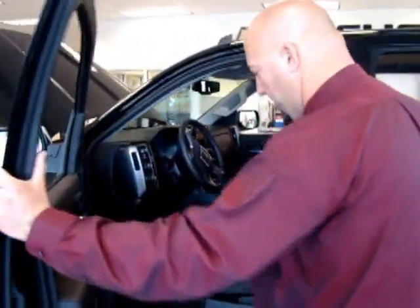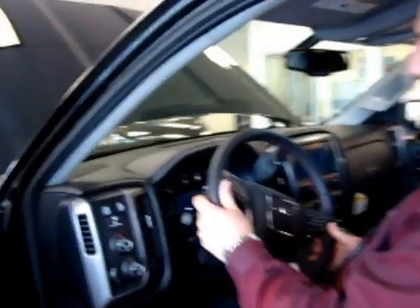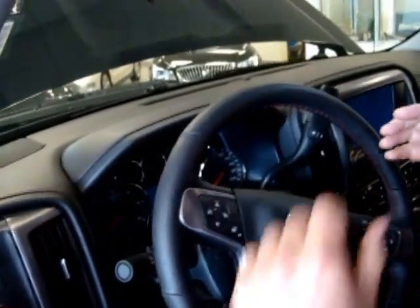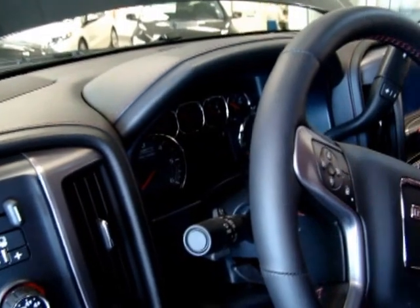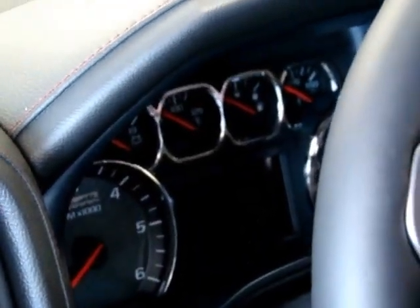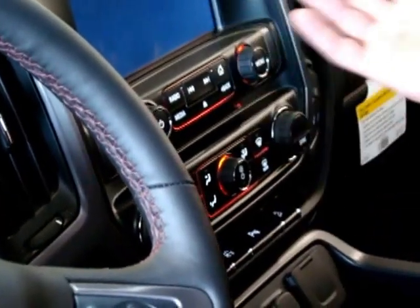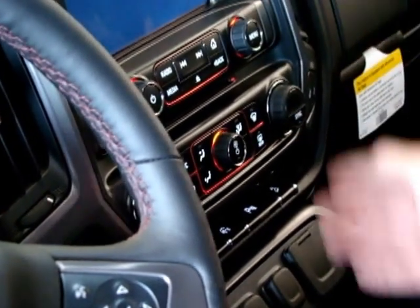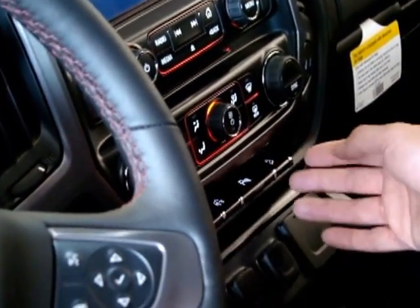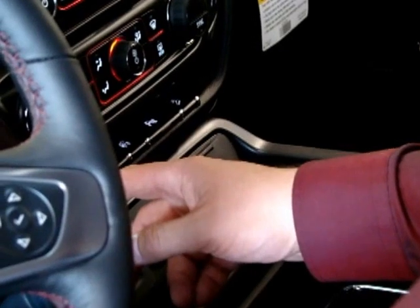Back around the front — looking inside, there's a 6-gauge dash panel and a color driver information center in the center that gives you your oil life monitor, tire pressure sensor, and more. This truck has an 8-inch screen, but on a base model you can get a 4.2-inch screen and IntelliLink stereo. There's nice red ambient lighting inside, all the buttons are bigger with soft-touch controls. This particular truck has options including hill descent control, park assist sensors, work light, traction control, and optional adjustable brake pedals.